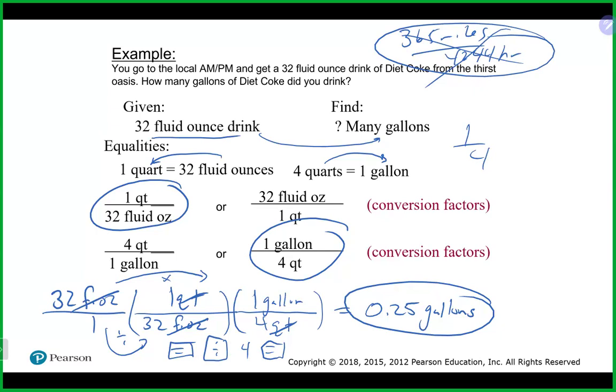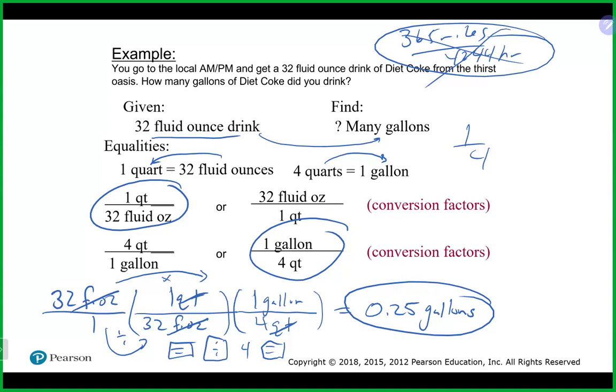If you decide you want to try to throw them all into your calculator at once, you probably will get the wrong answer if you do not put it in correctly, which is a very common mistake that people make. They try to put it all in at once. And if you're not really careful with parentheses, you will get the wrong answer. The way you always get the right answer is basically just do each one individually and hit equals after each one. So divide each one, hit equals, divide by the next one, hit equals, and so forth.